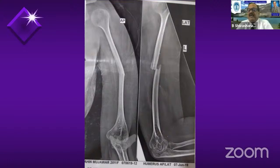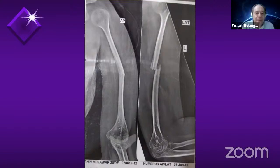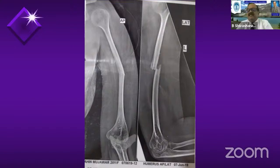Anyway, I just forgot to inform. This was a lady with polio. The shoulder is pliable. She is unable to abduct it. She has some power in the wrist, little power in the elbow.